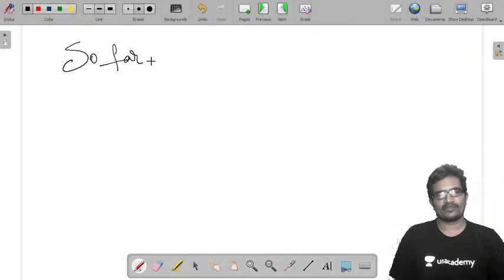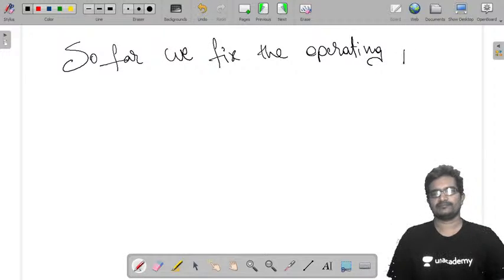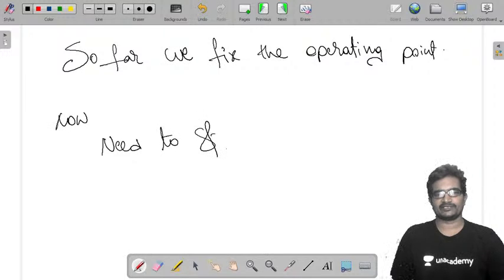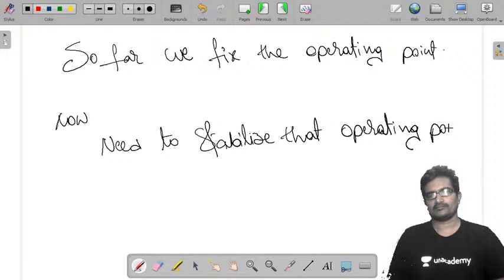So far, we have fixed the operating point. Now we need to stabilize that operating point.